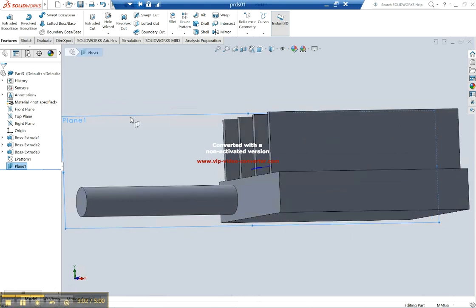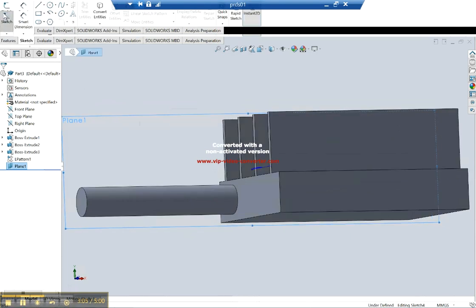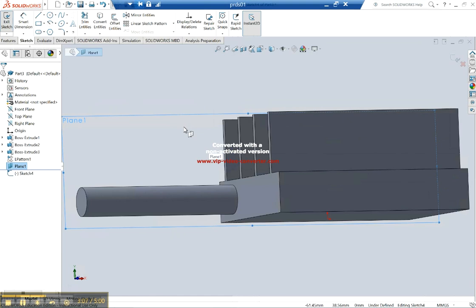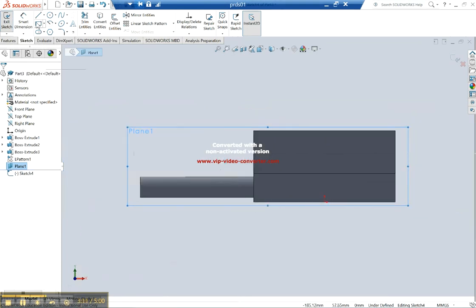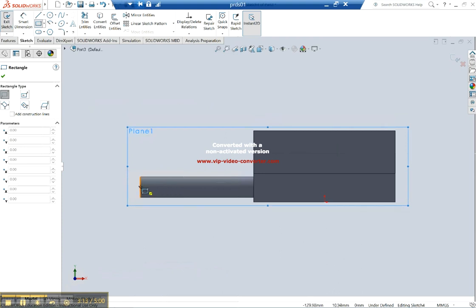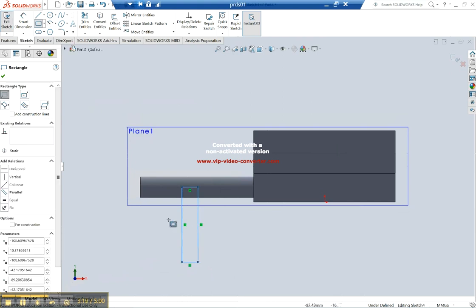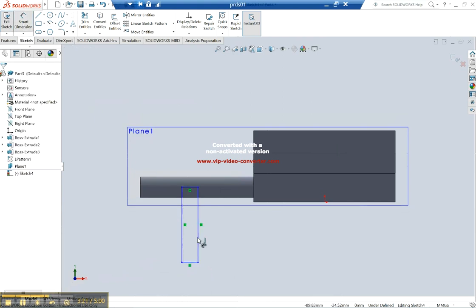I'm going to use that plane, open up my sketch, and again look at it directly above. I'm going to sketch out a center rectangle that's going to follow along that point, and let's see why I'm doing this. Again, I can give it some dimensions.